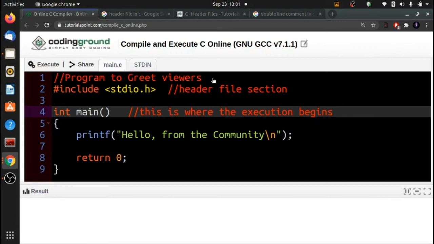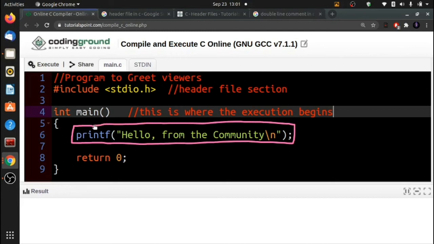Now that we know what a comment is, what a header file section is, and what a main function is, let us now understand what this printf followed by the message means. Now what is this printf?